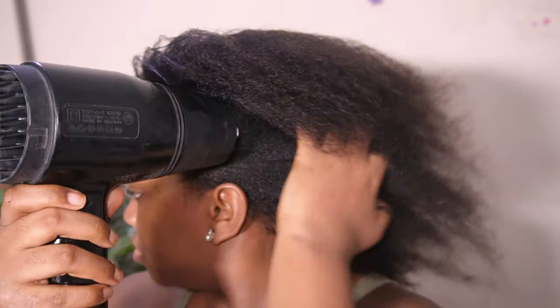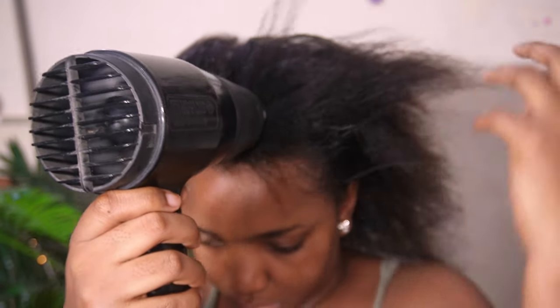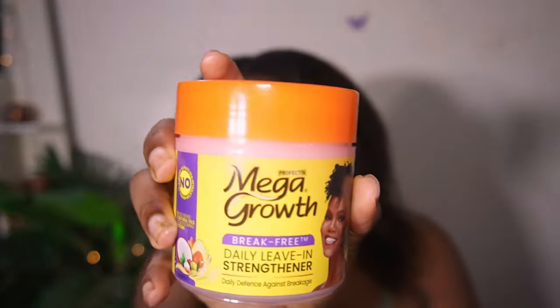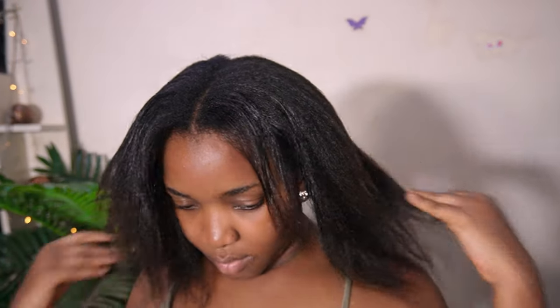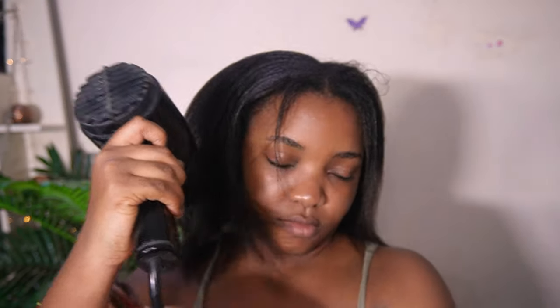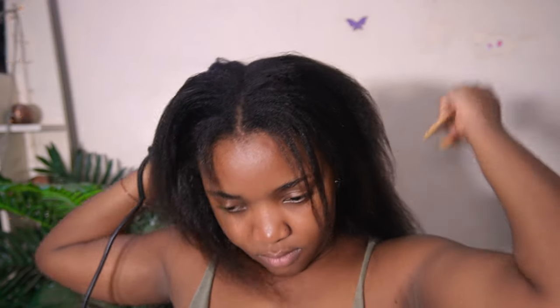After applying all these products, it's advisable to use a plastic cap or sit under a dryer for 10 to 15 minutes for deep penetration. I want to ensure the products have penetrated deeply into my actual hair. After that, I go in with my daily leave-in straightener — the second most common challenge with relaxed hair is split ends and breakage, and this helps reduce both. I apply it generously then go in with my comb and blow dryer. You'll notice my hair is no longer shedding the way it normally does.